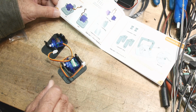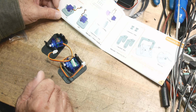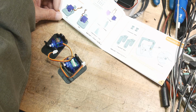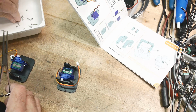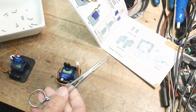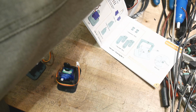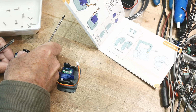And we'll put in a couple screws. No, not screws. We'll put in nuts and bolts. Okay, where's our nuts and bolts? Here we go, a package of nuts and bolts. Instead of fighting with these little nuts, I like to attach them to a hemostat and put the nut on the end of the hemostat, and then you're not going to lose control over it. It makes life more enjoyable.